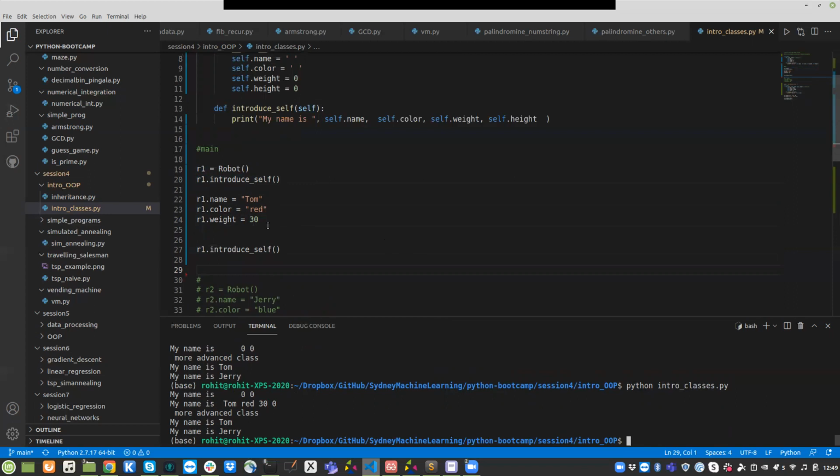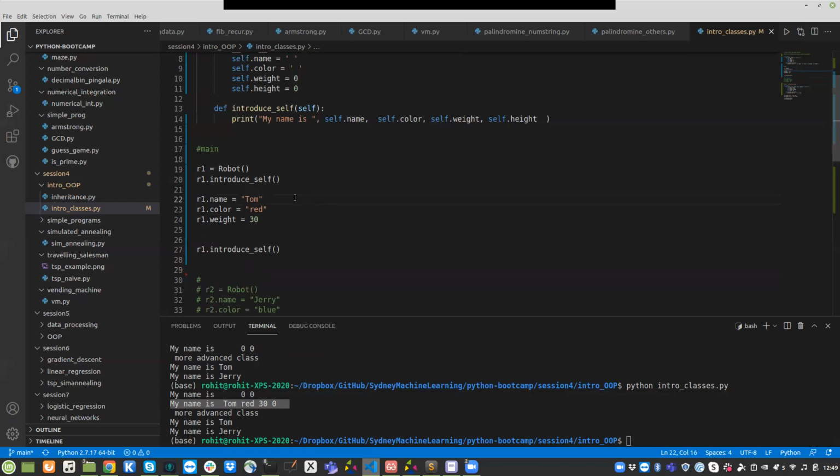We didn't say anything about the height. So now you can see the second time. So the first introducing self, but we are now updating that robot to have these properties, and then it introduces itself again. Okay, so that's one way.